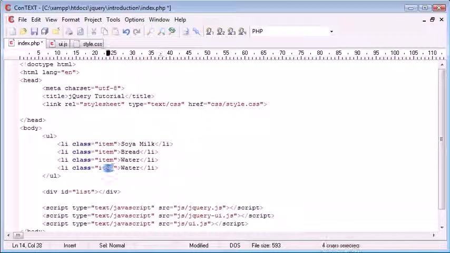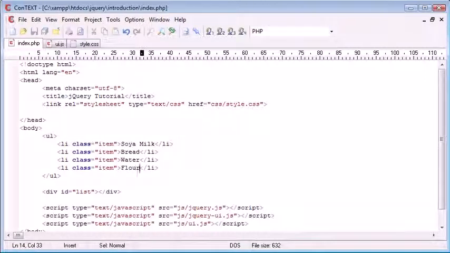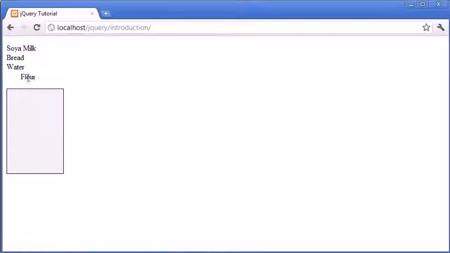As long as the class is still equal to item, we can create a new item. For example, flower, and we can come back and we've got this new flower element, which we can now drag because it is an li element, and we can still append it to this list. So the list really is endless. You can add and append or create as many li elements as you wish, and then these will add to the list.